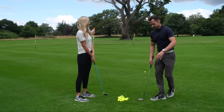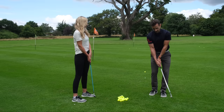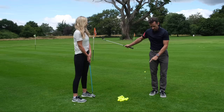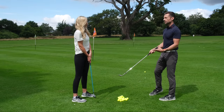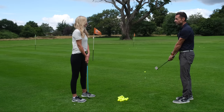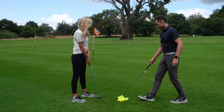Now I had to bully you a bit and say bigger backswing. Let me explain why. When the backswing is very small, you have to try and create a lot of speed to move the ball, and that leads to a lot of wrist, hand and arm movement that's out of control. A bigger backswing gives you time and space to speed the club up, down to the ground, brush, and follow through — no big accelerations. You're not coordinated or skilled enough yet to manage that, so give yourself time and space.